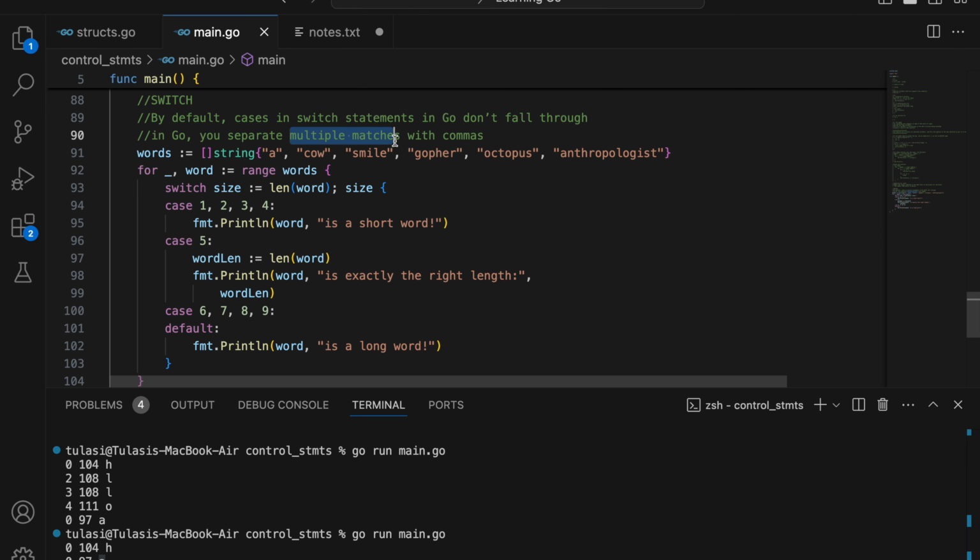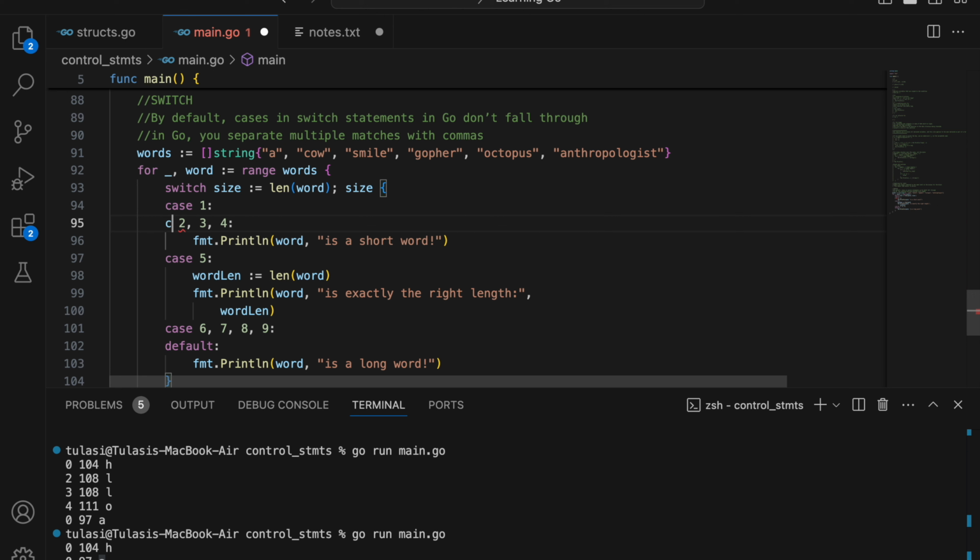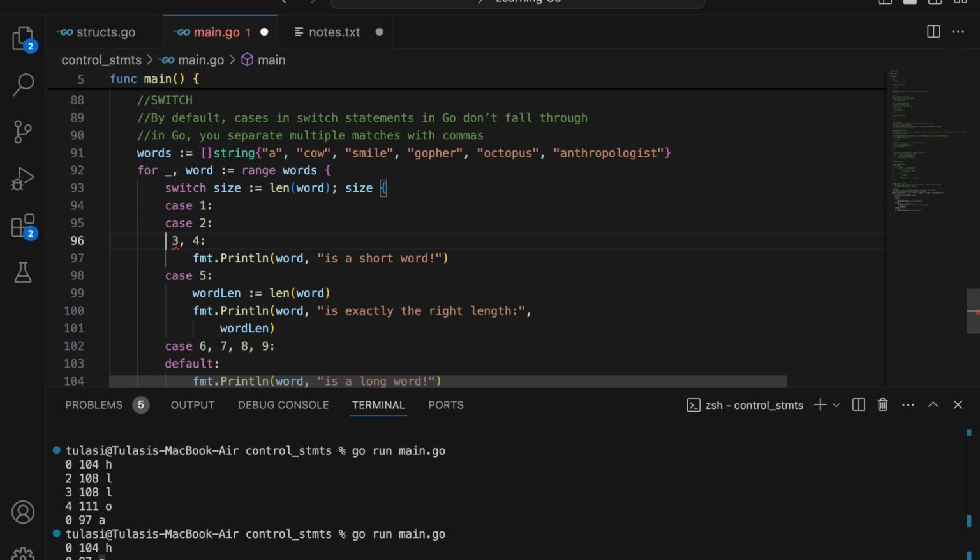If there are multiple matches, you separate them using commas. I want to print word is short for all the words which are of length 1 to 4. Generally in other languages there is fall through, so we can use it in this way, but this is not legal in Go.